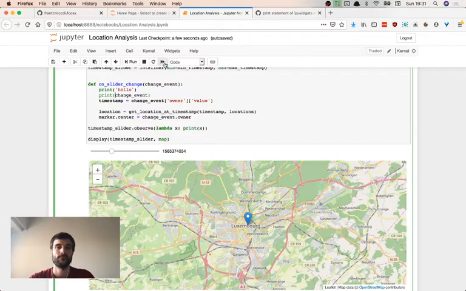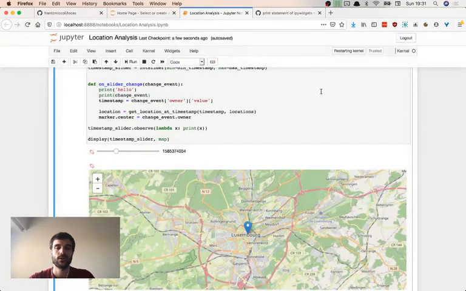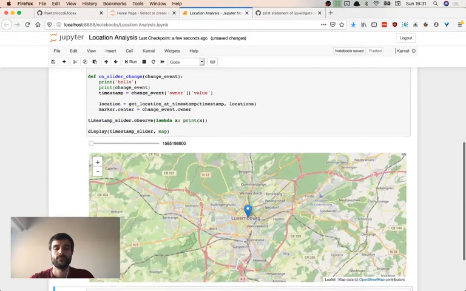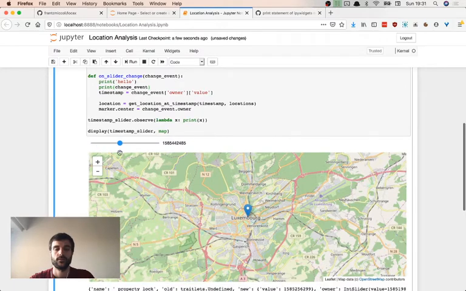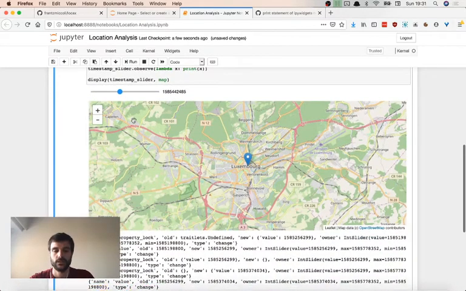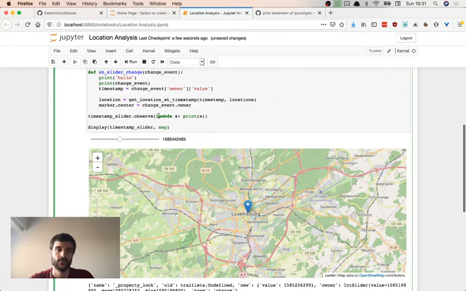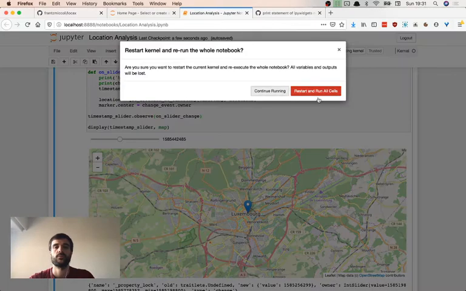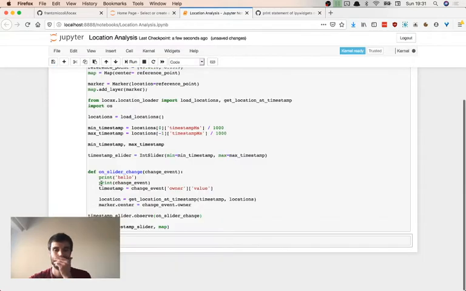Time to try. Okay. Yes, seeing things. It's still the old one, because I still need to call the right one. So on slider change. Yeah, okay. Stop, restart, rerun.